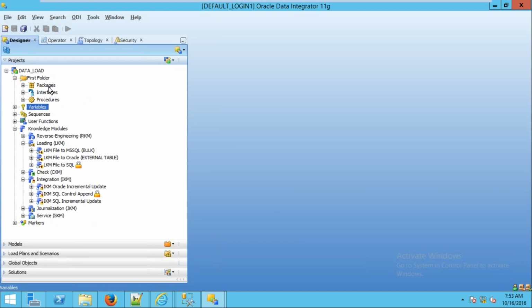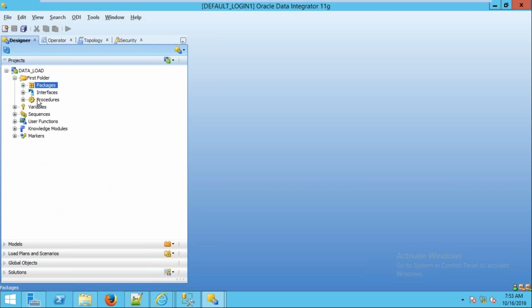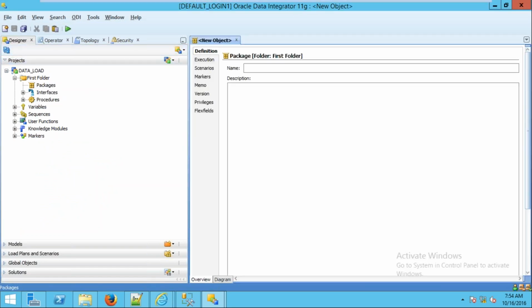Thereafter we can see some variables also. The package is last, we can see. Before that we will be creating some variables and some procedures in the package. I mean, before going to create the package, let me start with the package. First I want to create a package, which is nothing but a workflow, in the sense of the sequential order in which you want to load the data into the target applications. I mean the target instance I'm saying. So the package, I am going to create a data load package.